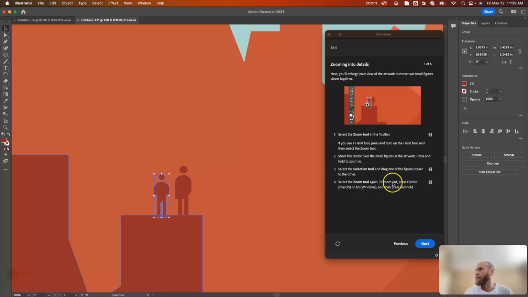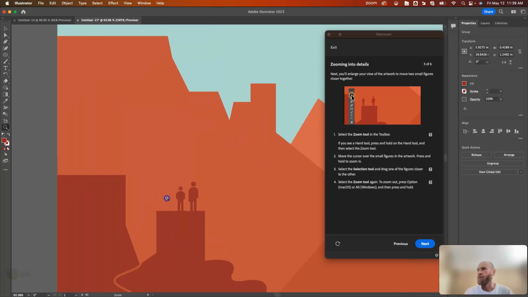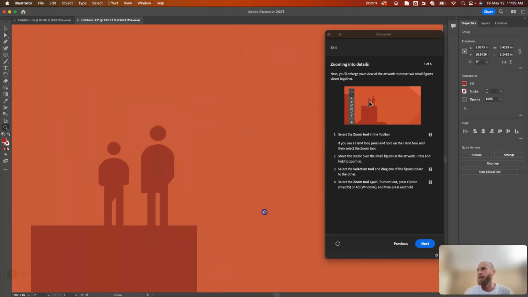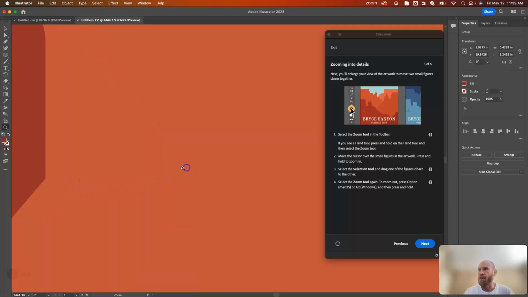Select the zoom tool again, and to zoom out, press Option and then press and hold. So now I'm going to press Option, zoom out. So you can notice when you have the zoom tool, it has a plus in it, and that's going to help you zoom in.